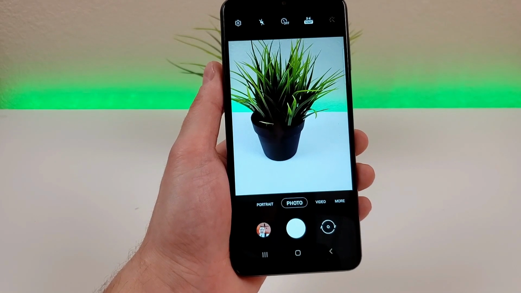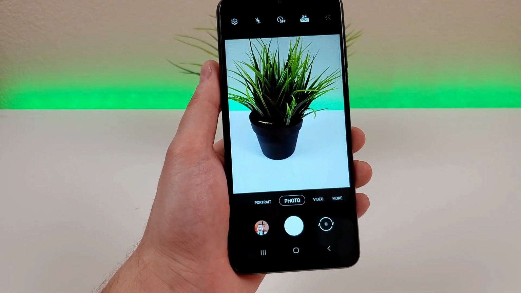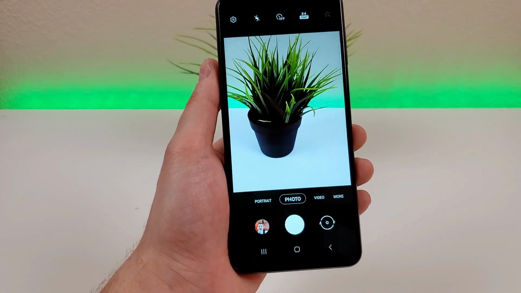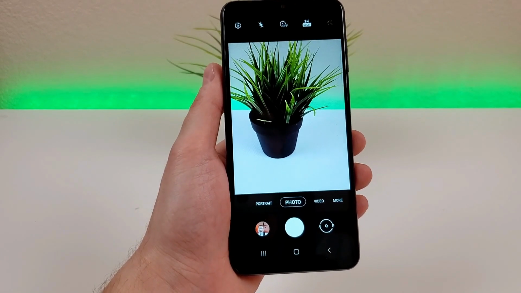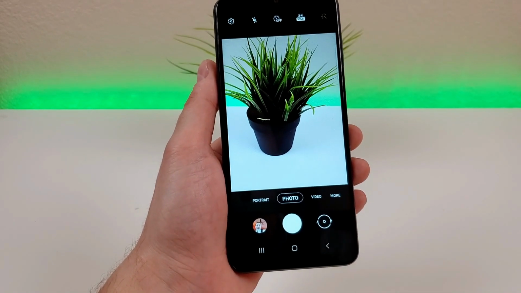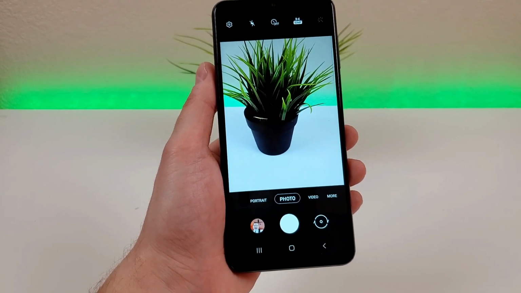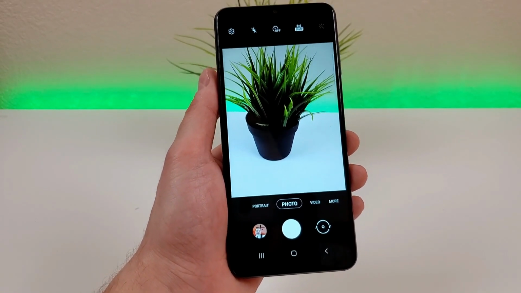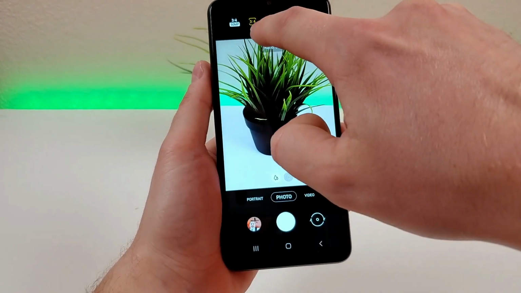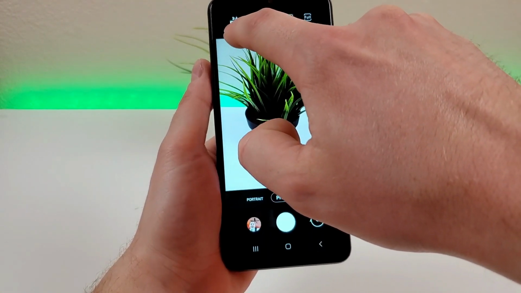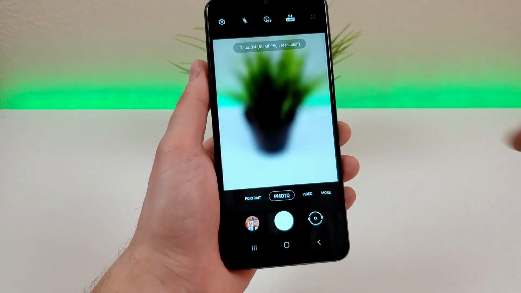They assume that if the device has a 50 megapixel main camera, that every photo is taken at 50 megapixels, but that's actually not the case, at least with this device, because they figure most people don't want to take photos that will have such a large file size as one would at 50 megapixels. So they have the regular mode here, but keep in mind that you can switch over to get the full 50 megapixels if you want to.